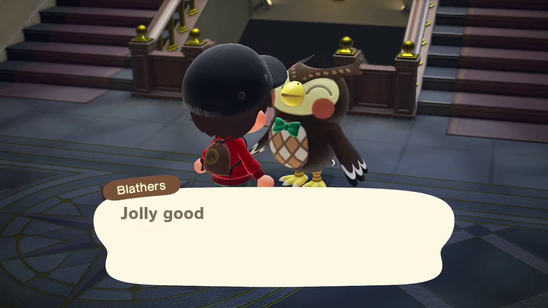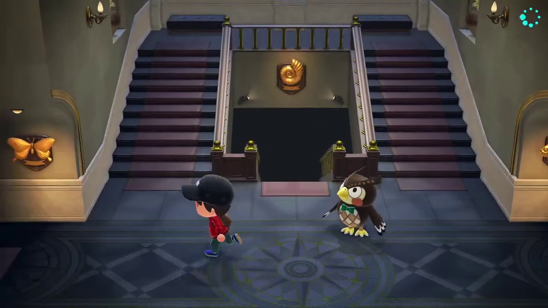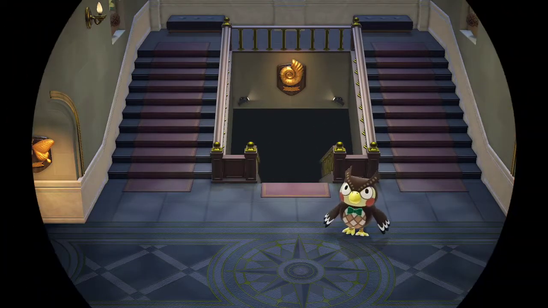Alright, I think that's everything that I have to donate at the moment for my island. So I guess to start off with the weak link of my museum, the insect line.